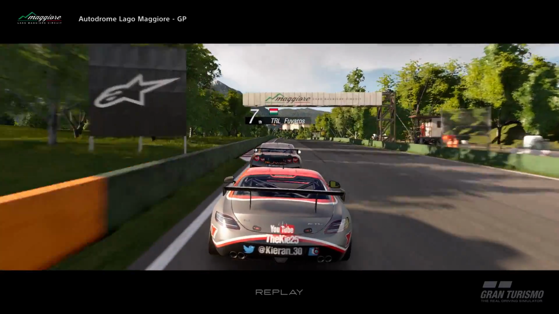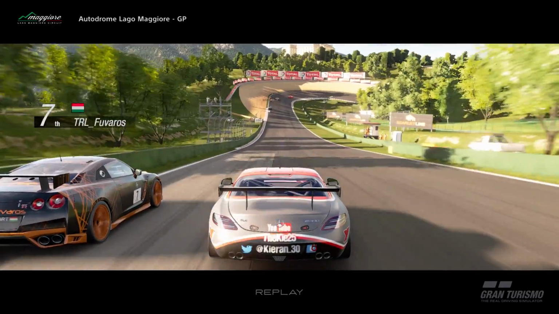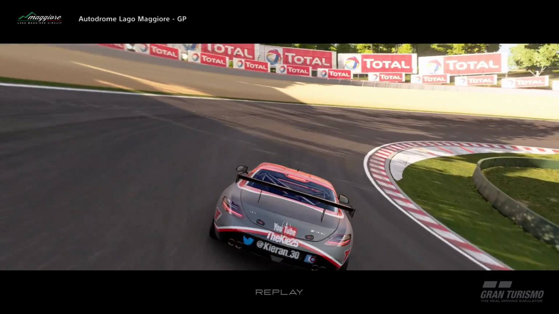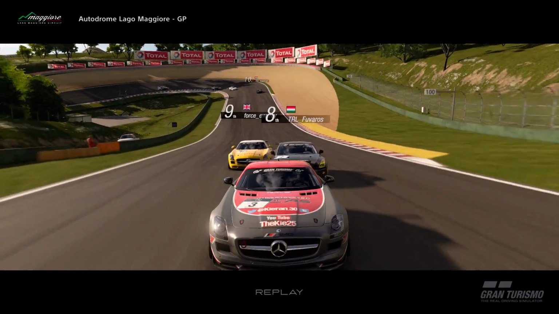And then I went for the move on TRL for Varos, going into the hairpin, managed to get a good slipstream, got alongside on the inside. He didn't fight it, he let me go there I think pretty much, which was nice driving. He wasn't going to fight it, had the inside line, and then he can pick up my slipstream on this uphill section. Then we're going to have a little look behind us.